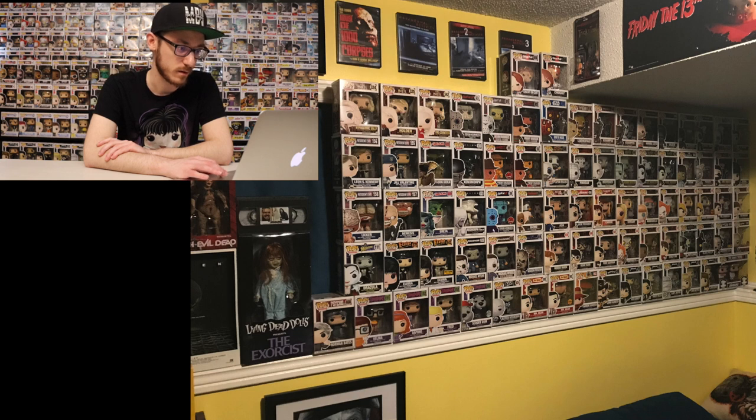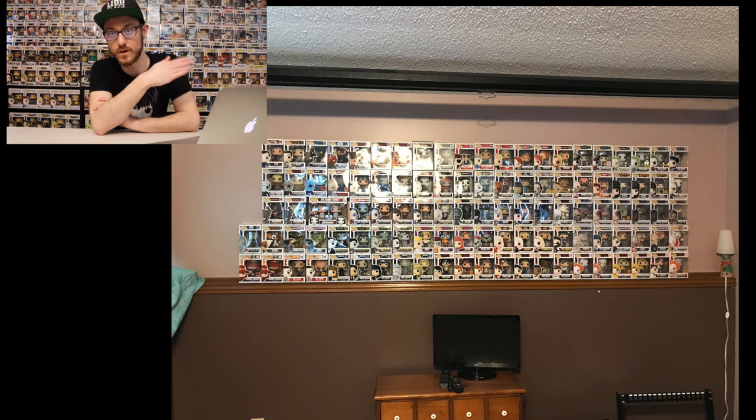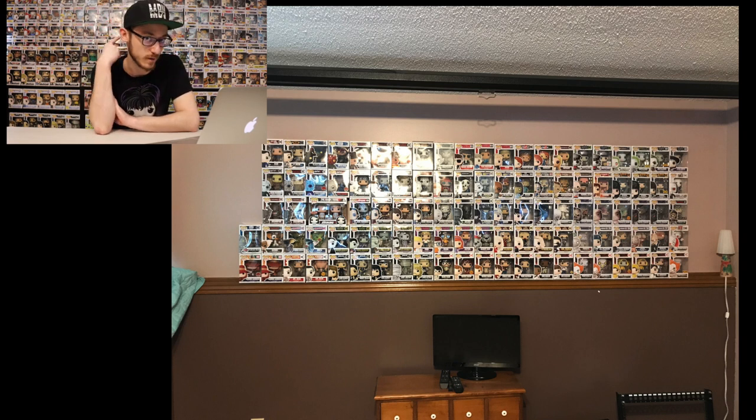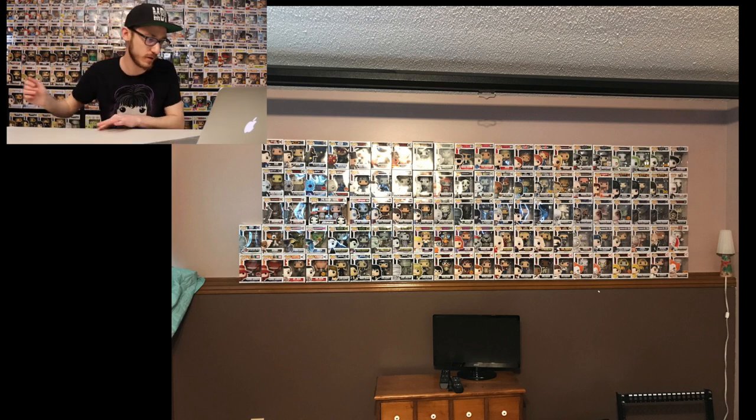This is definitely expanding — it's almost too many. We got the Resident Evil figures, Universal Monster Dracula, more Scooby-Doos, Alfred Hitchcock, Chuckies, Norman Bates from Psycho, and the bloody FYE exclusive Mike Myers. This is where I decided I got too many in my room and had to move them to a larger space. So I took them all and threw them on the wall out in the living room — this was in 2019. We got Iron Giant, a couple of chases, more Beetlejuice, the original It, and Lost Boys.